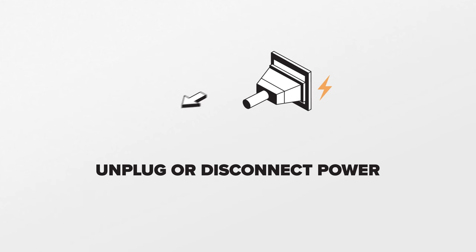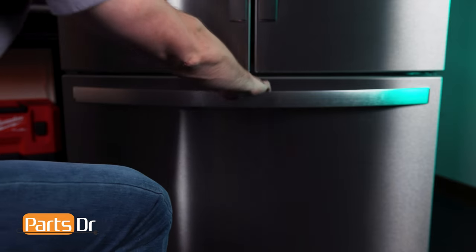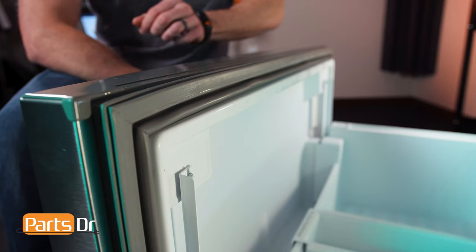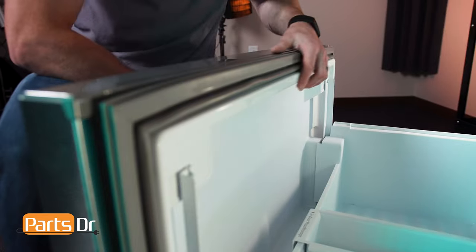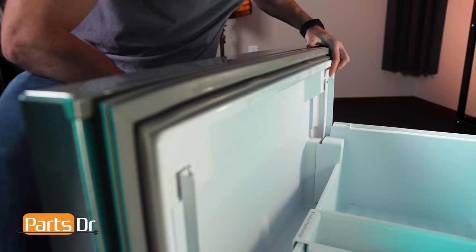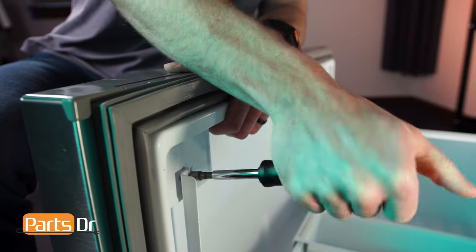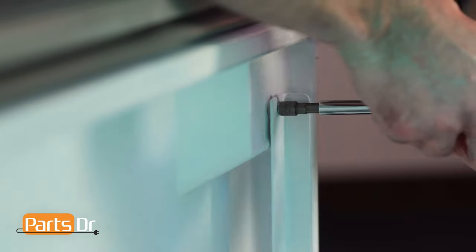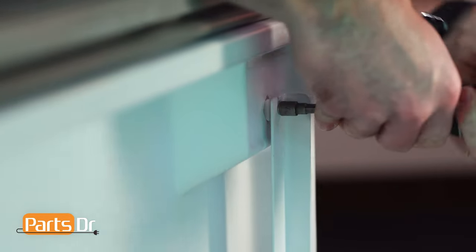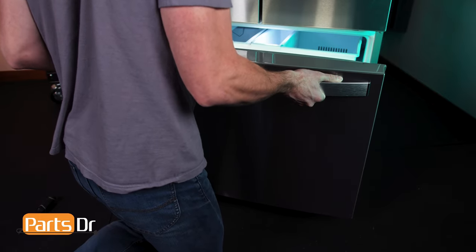Next, we will be removing the evaporator fan motor. For this repair, unplug or disconnect the power supply to the refrigerator. To remove the freezer door, open the freezer and locate these two bolts on the back side of the door near the upper corners. Slightly loosen them with a 1/4 inch nut driver, wrench, or socket. Once loose, you can lift the door off the hanging struts.